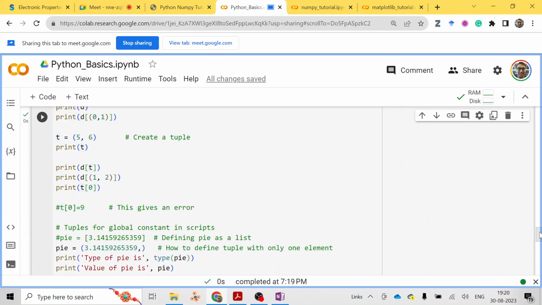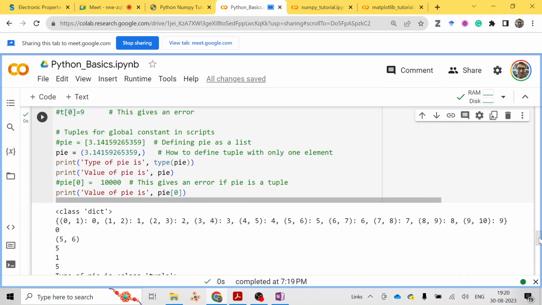I can also call the 0th index element of this tuple, t[0], which is 5, and we will get the value 5.